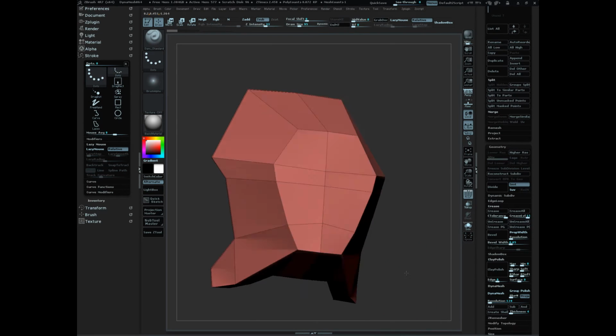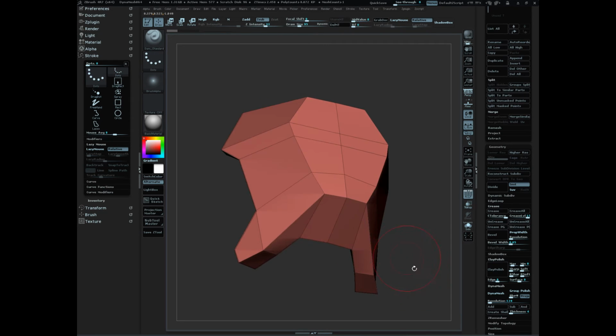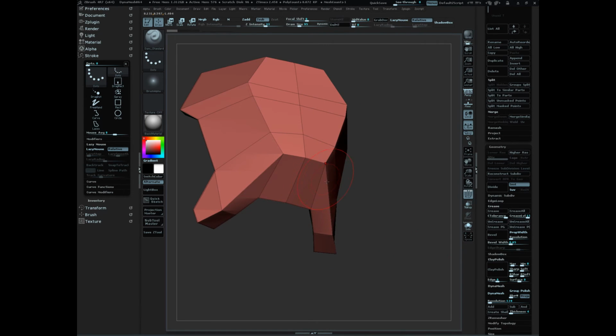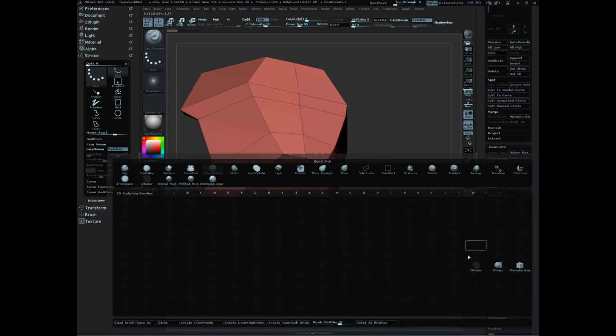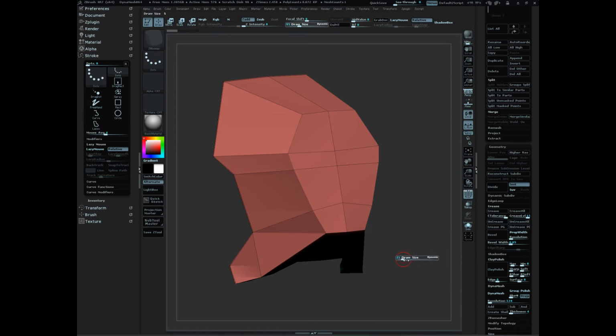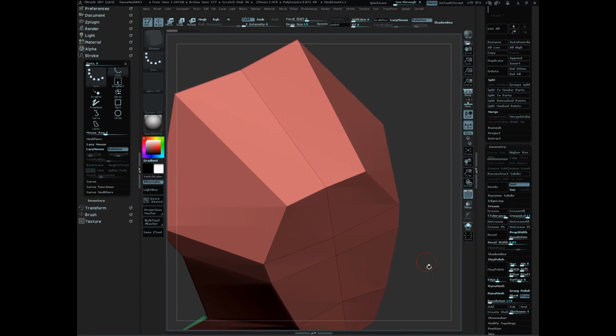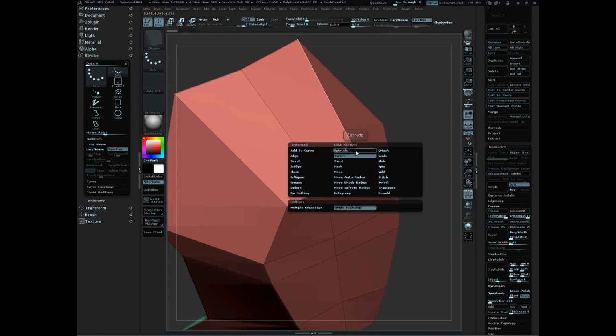and I'm going to show you a few new things of how to harden this up using the ZModeler tools, which are really neat. Just Z, grab your ZModeler, and I'm going to size my brush down here a little bit. What I'm going to start doing is start hovering over the edge. And right now insert edge loop is the tool, but if I hit the space bar, I can change it from insert to crease.